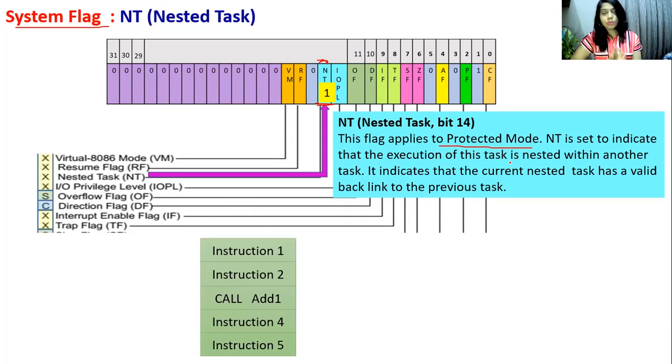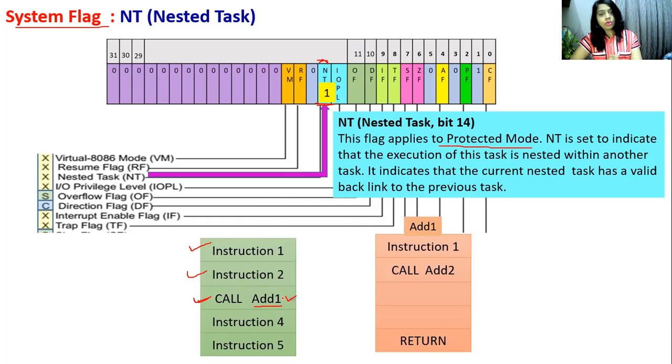Let's assume that there is one program. The program consists of instruction 1, instruction 2, and there is some call instruction which is calling another address. That means it is calling a program stored at this particular location, and then there is instruction 4 and instruction 5. So what happens? The processor will execute this instruction, this instruction and this instruction. Then it understands that it has to go to some other address, and then it will go to this address. So this is address number 1, which is stored in the same memory, and a separate program is stored there. At address 1, a different program is stored. Again, there is instruction number 1, but this instruction and this instruction need not be the same.